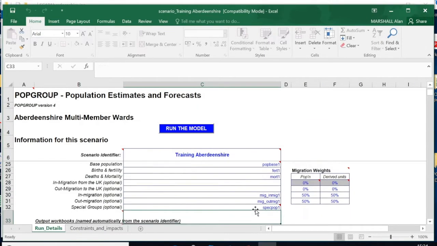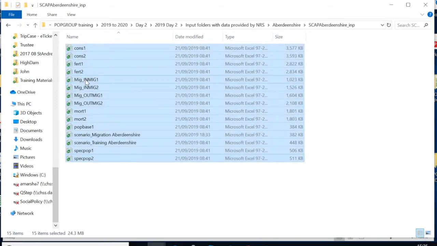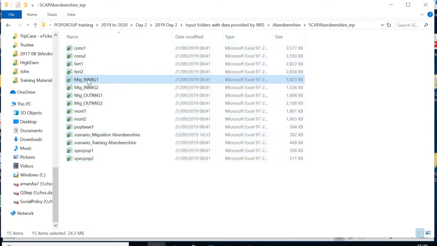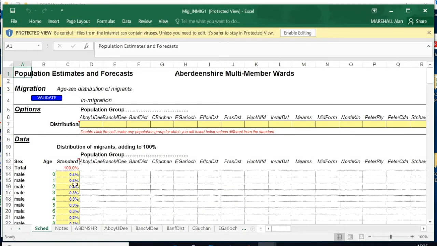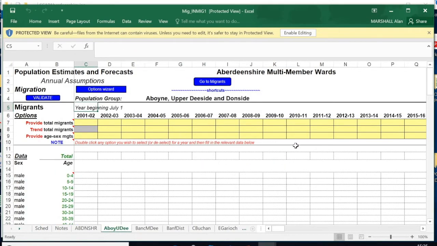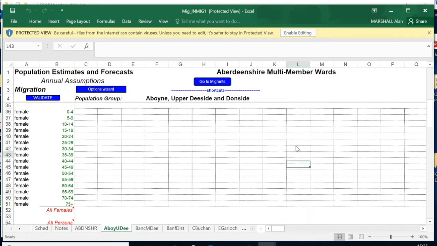We also have information on in and out migration. And if we look at these files, again it's the files that suffix with the ending 1, so MIG in MIG1. So that's the in migration in our training projection. And these files only contain the standard migration schedule. So if we look in our local areas, there's no data entered here. So we don't have any migration data.